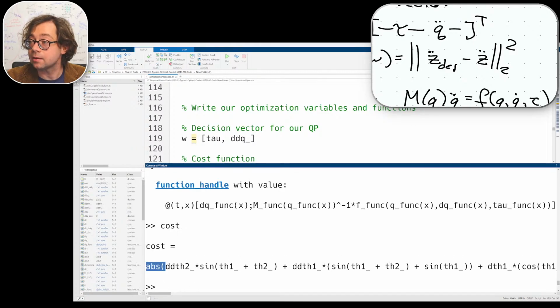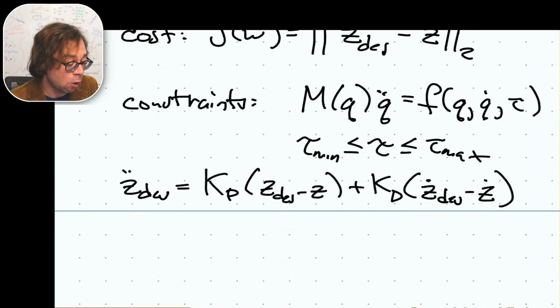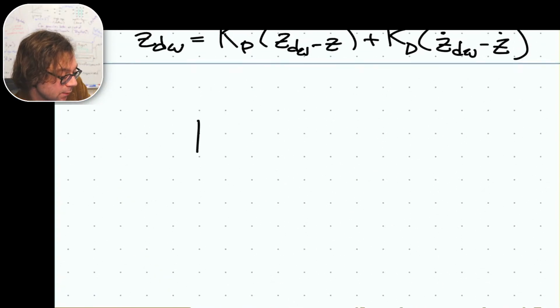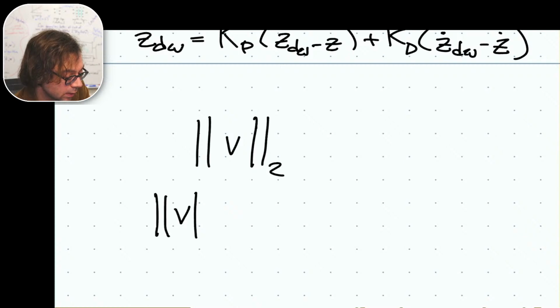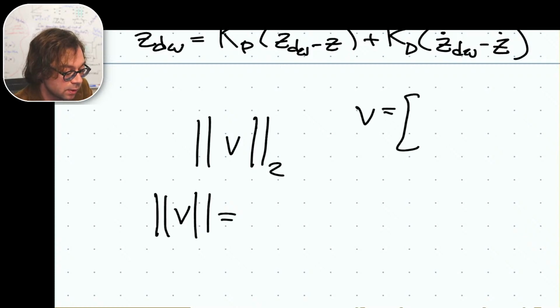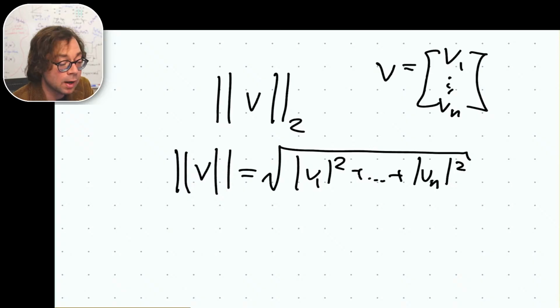So there's a different way to write this 2 norm, keeping in mind that all we really want is this: if I want to take the norm of some vector v, and it's a 2 norm, that's saying the vector norm of v, if v equals v1 through vn, is equal to the square root of the absolute value of v1 squared plus dot dot dot plus vn squared. We're running out of time, time is going fast. What we really want at the end, and then we're going to square it again. That's the 2 norm. Okay.